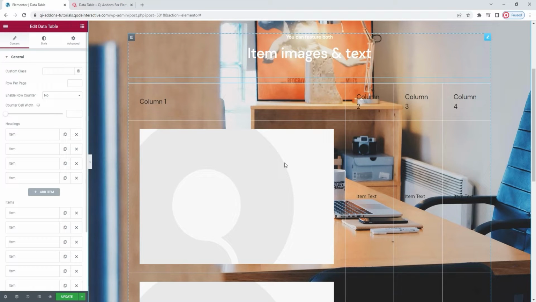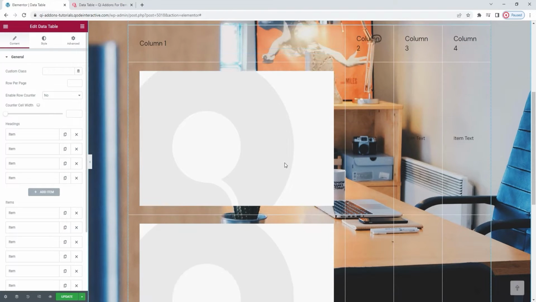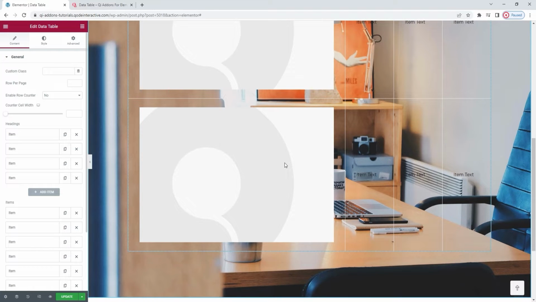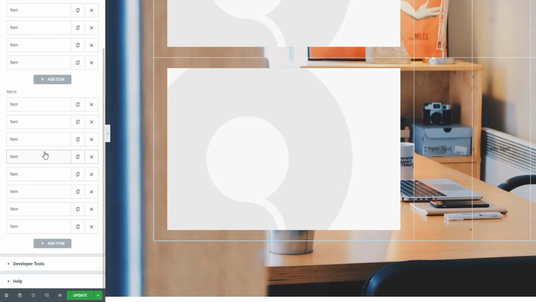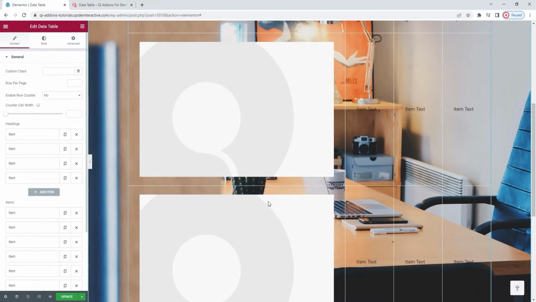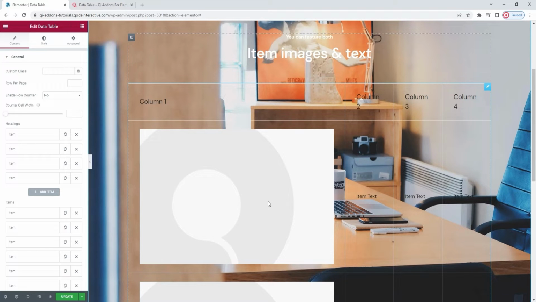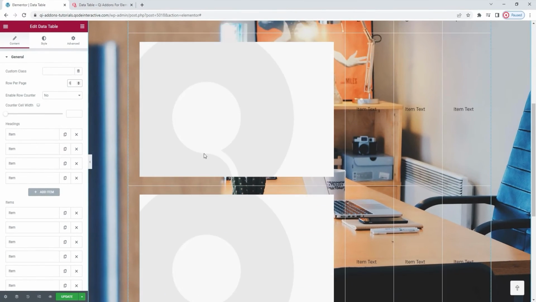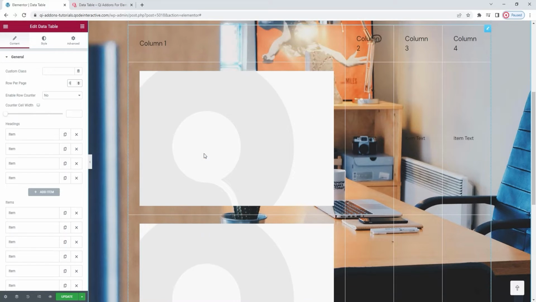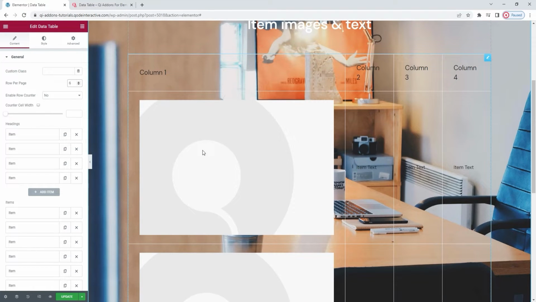By default, the data table looks like this. It has a transparent background and some placeholder text and images. There are 4 columns and 2 rows. The information in the table, or the individual table cells, is represented by these items here. By default, there are 8 of them in total. When you start to customize your table, the first thing you can do is set the number of rows that will be visible on each page. I'm going to set 6 for that. And then, we can't see it because my table only has 2 rows, but we'd get the pagination shown under the table. We'll see it later when I've added more rows.